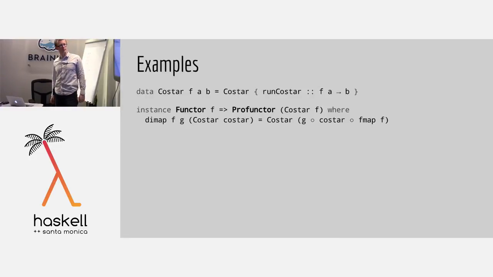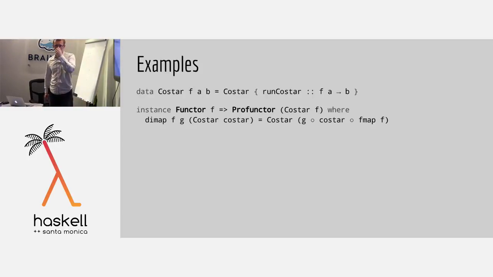So co-star is this down star thing, right? We're lifting a functor again into a profunctor in a slightly different way. We're applying it to the argument this time. We can do this additional work at the start, and then we run our function, and then we do this additional work at the end. But because our input is wrapped in a functor, I have to fmap over the thing first. So I do this additional work with f, but with an fmap to take care of the f here, and then do my operation, and then do my final bit of work.